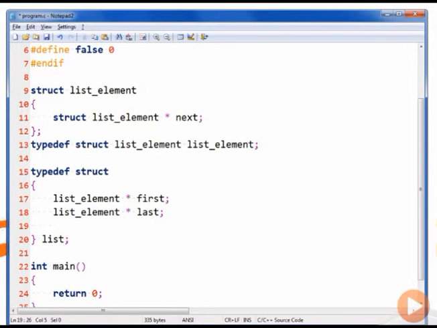Now, rather than having our program manipulate these structures directly, we'll wrap up this logic in a set of functions. First, we'll need a function to initialize a list to some well-known state to represent an empty list.